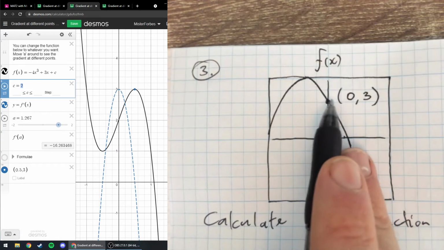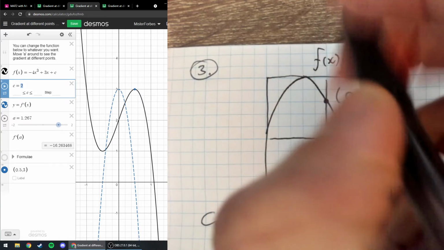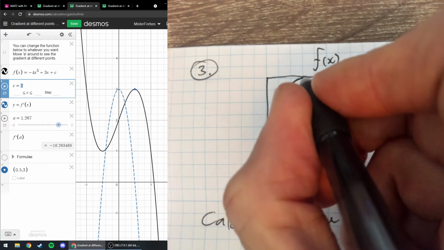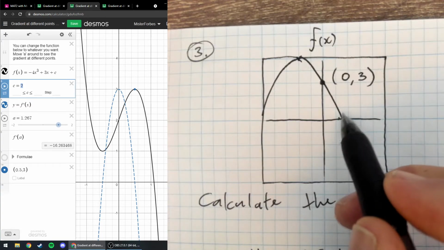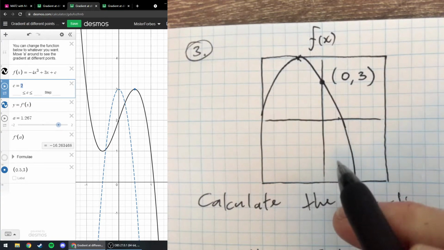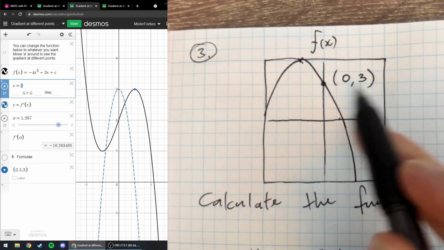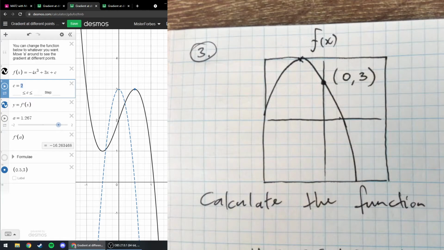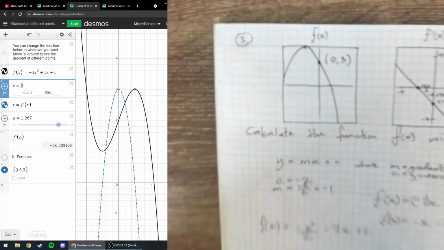So I've labelled this one because I've tried to make this a really clear one. It might also be that this point's really obvious. It could also be something that's happening over here is obvious, something here is obvious. But they'll give you one point that's really clear, and I've just labelled it because my penmanship was a little bit off today. So we've got the point 0,3, but you'll normally have to find that yourself.